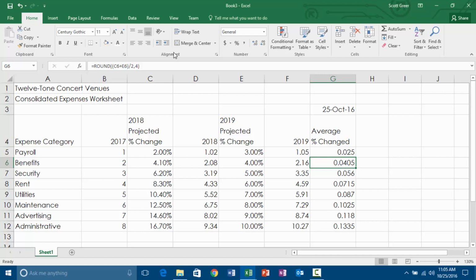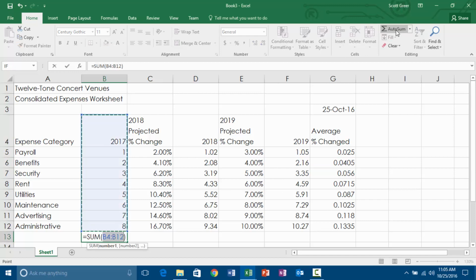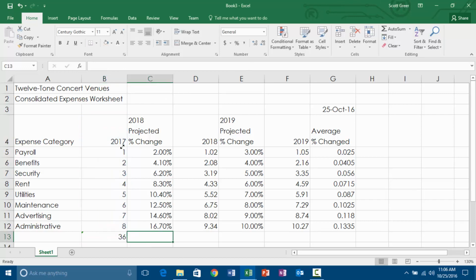We drug those both down. Now at the bottom, we're going to do a little sum here in B13. We want to add up all these numbers above, so we're going to hit Autosum. The problem is, in our haste to add up this, what did it do? It grabbed the date, 2017. We don't want that. So we got to make sure that even though we hit Autosum, we got to pull that out of it. There it goes. And I want to do that for 2018 and 2019 also.